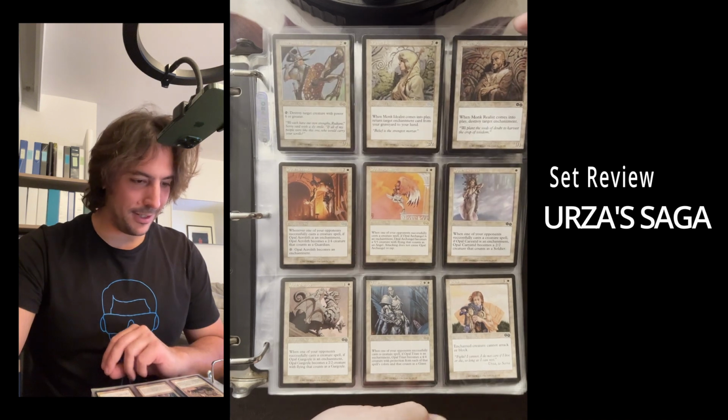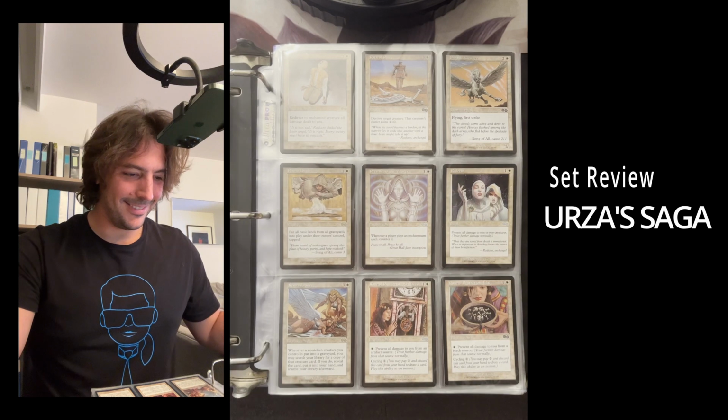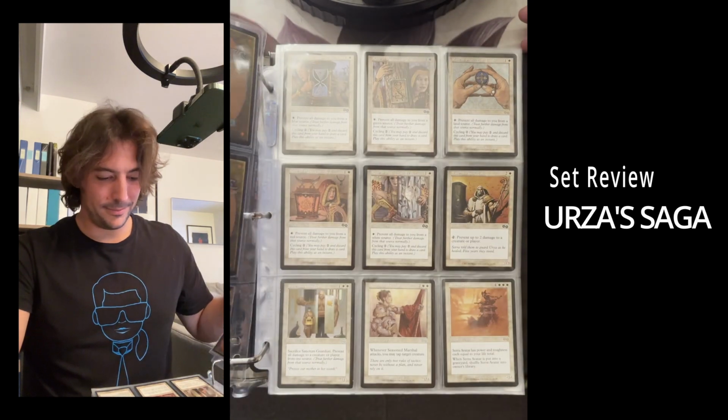Opal Archangel. I feel like there was a buyout on that one a while ago. Perea. Are there other set collectors out there?